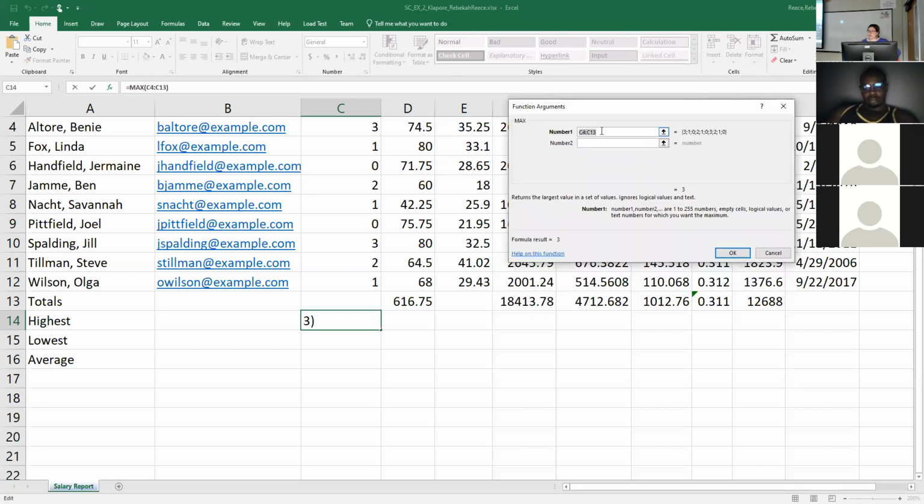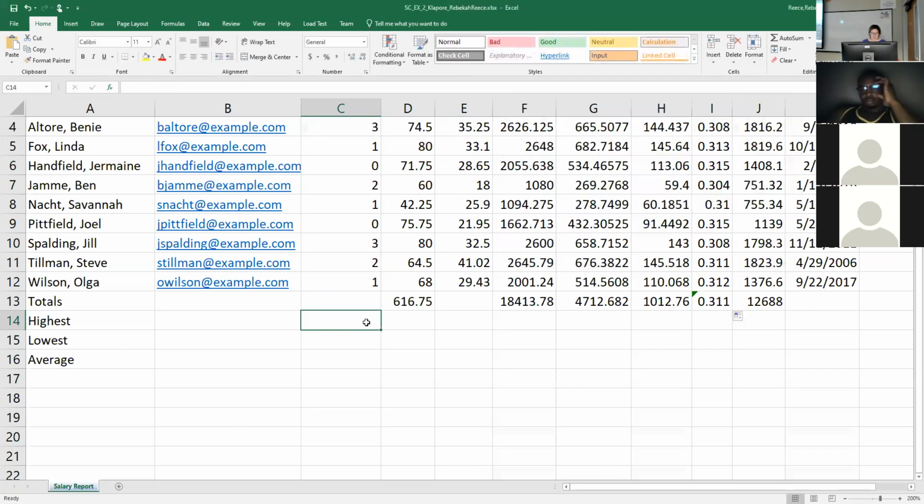This range is not the correct range. Can anybody tell me why? Okay, there's nothing in 13 or 14. Why do I have the 3? Oh, yeah, I do. It's at the end there. Okay, so the range that I need is only C4 through C12. I don't know how I got a 3 in there.